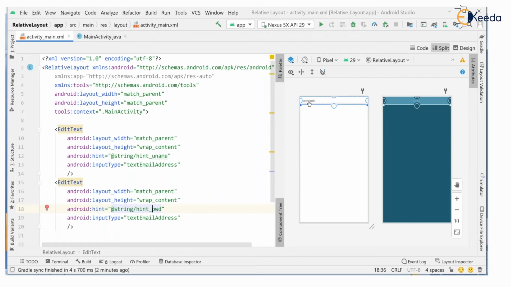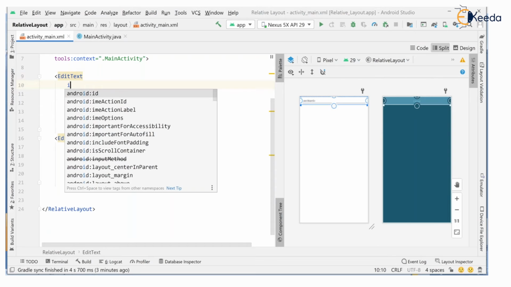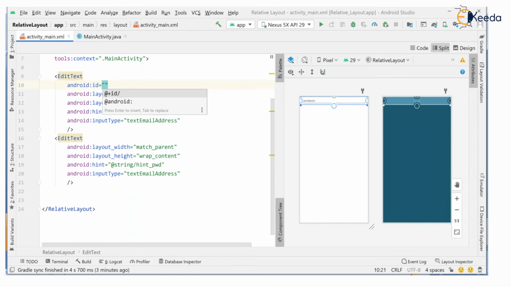Because the default location of every view, every child view in the relative layout is the top left corner. So it is one above the other. Now I should take the sibling relation because I want the password edit text to be below your username edit text. When you are referring to a particular widget, you have to create an ID for that. So just the ID attribute, @ plus ID is already given, so just select it. @ means referring, plus means concatenating, means you are creating newly. ID is nothing but you are creating an ID.